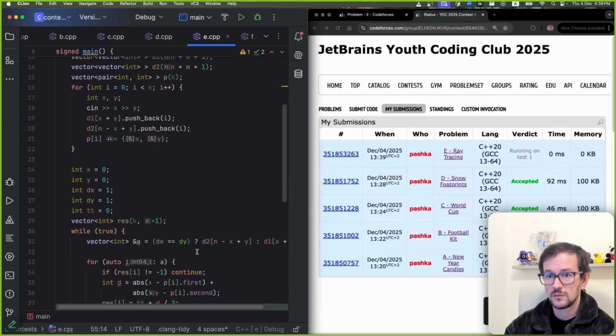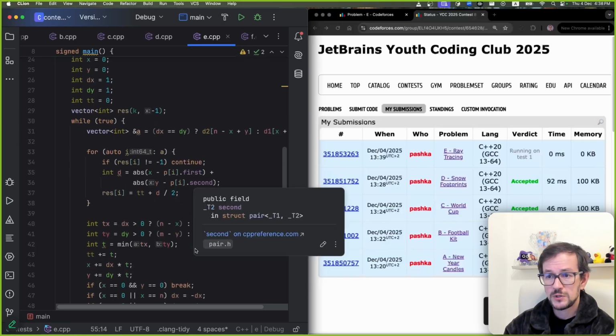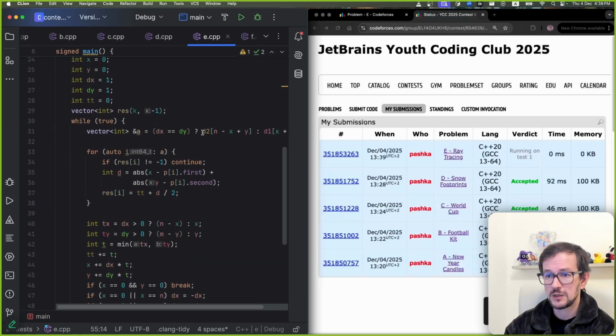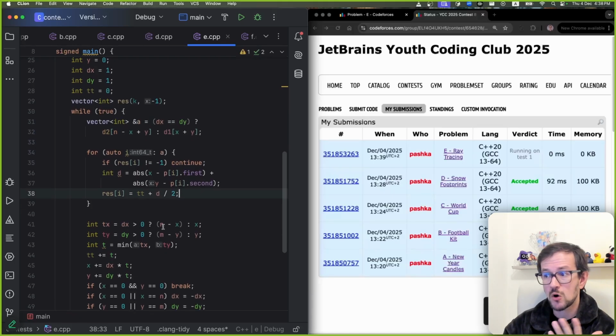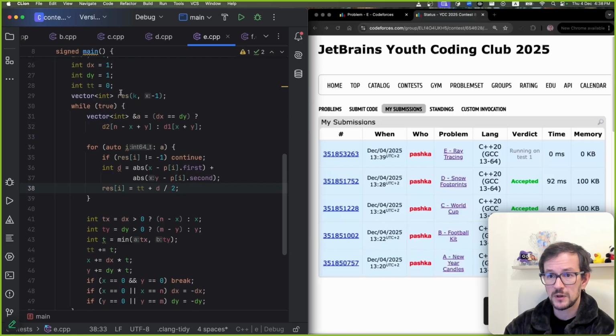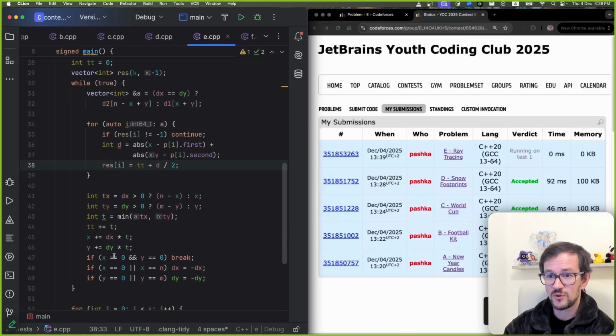So if you didn't have much experience in problems like this, it may be too complicated. But again, no special algorithms needed, no special data structures. I use simple arrays, very simple logic here. So no number theory, nothing actually, just careful simulation, and you try to simulate it effectively. That's it.